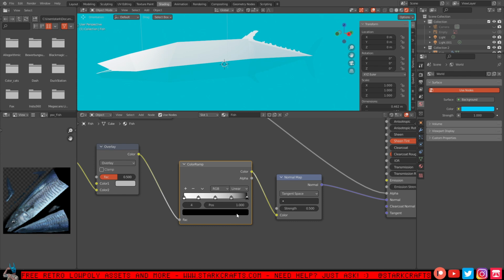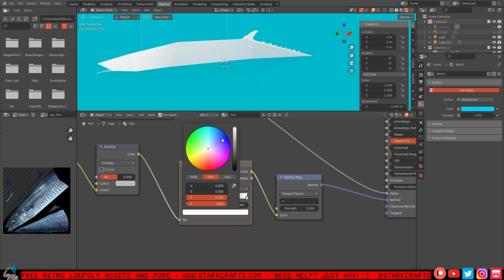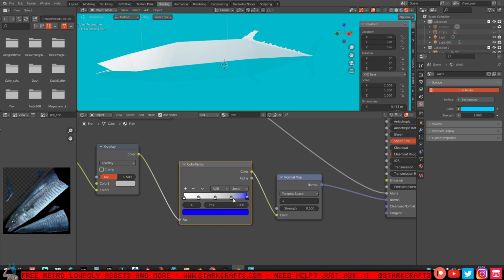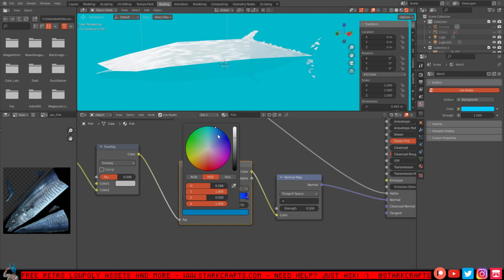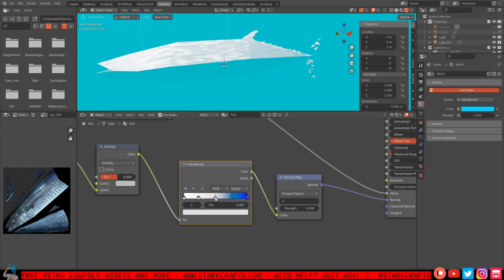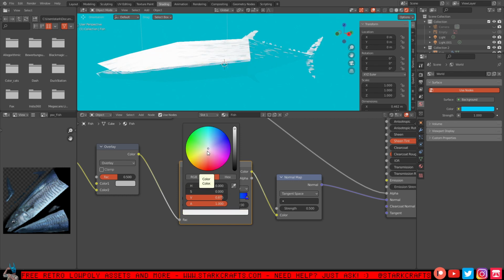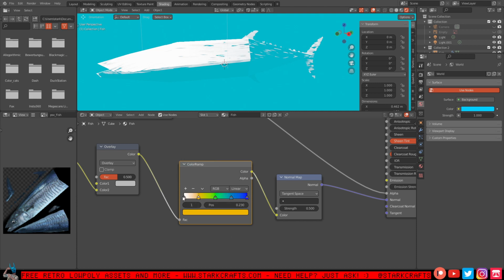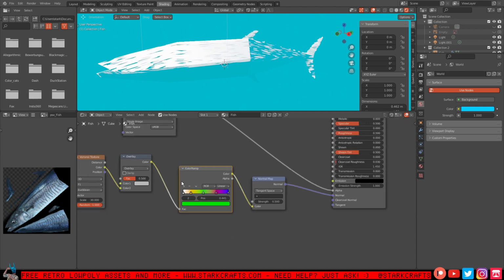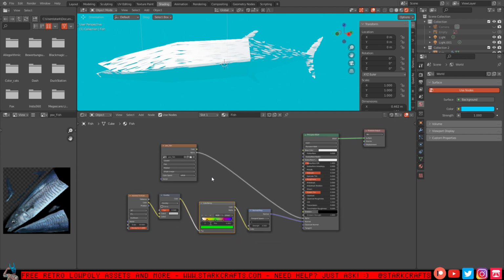So I start with the darkest color, in my case a dark blue. And the next one a slightly lighter blue. You can work here with the color circle. For this here we can attack green. And here let's throw in an orange. Why not? Doesn't matter right now. This is something you have to play around with.